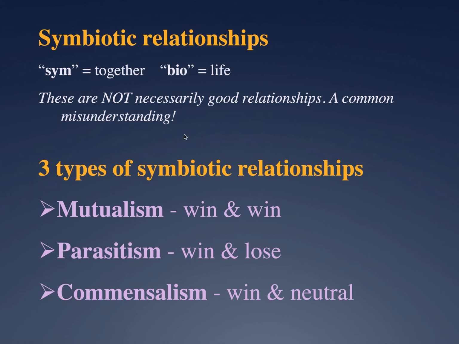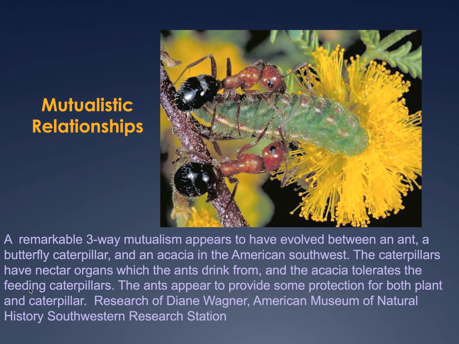So mutualism, I think, is what most people think when they think of symbiosis. They think of some win-win relationship. But again, symbiotic relationships, as you can see by these three right here, are not always win-win. Here's an example of a win-win, and you can read it through. But this is a very extensive win-win.